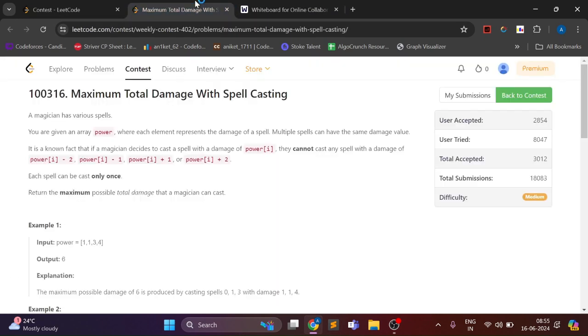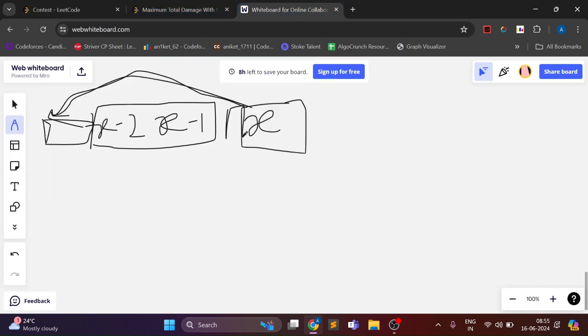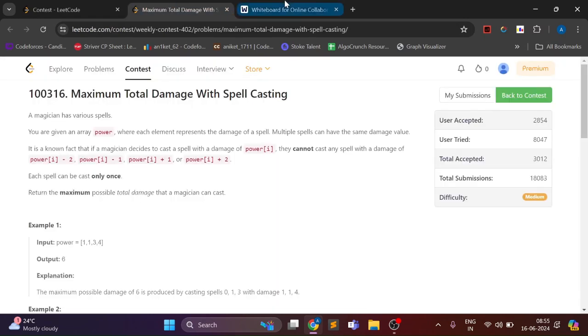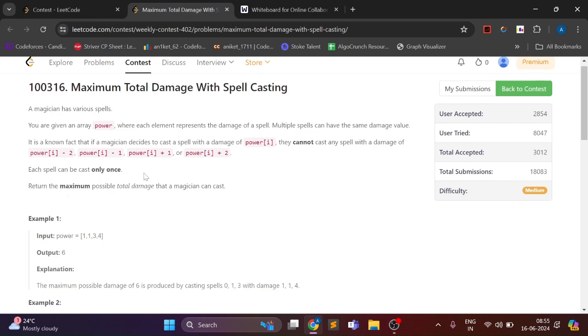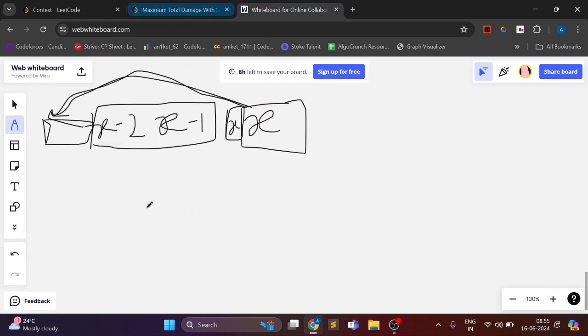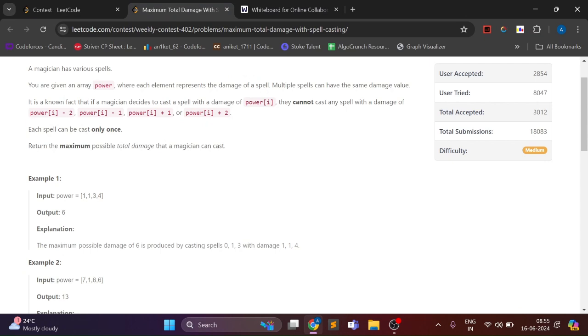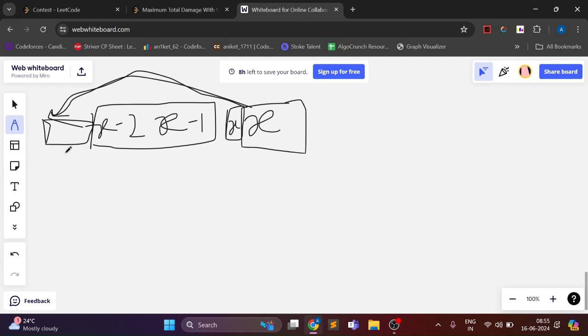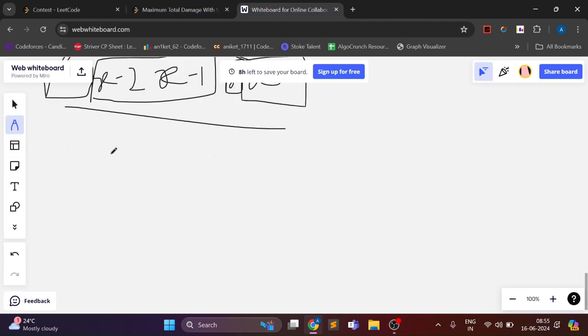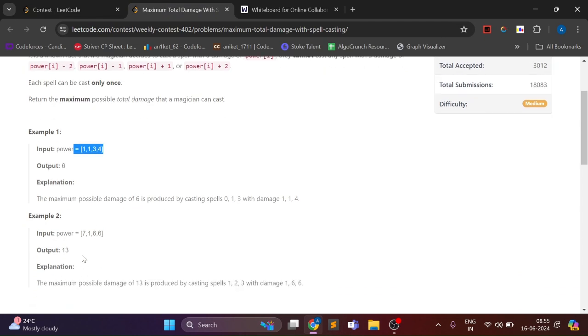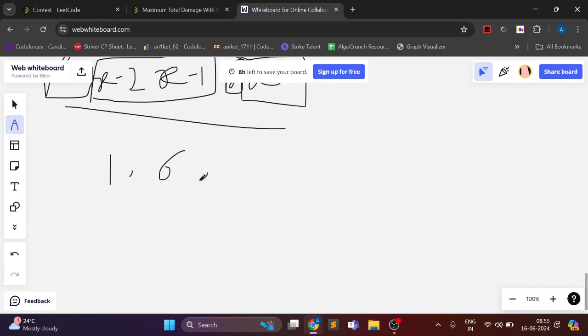So this is the type of transition in DP. Now there is another case also, that there can be multiple values of the same spell. So x and x can be present twice. So how to handle them? You can handle them by creating another vector which is consecutive. First of all, you need to sort the elements. So let's take the second example. I will sort them.